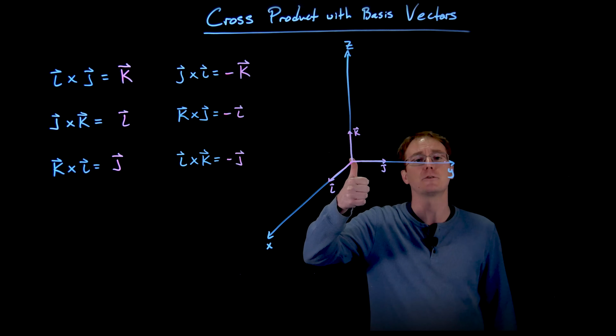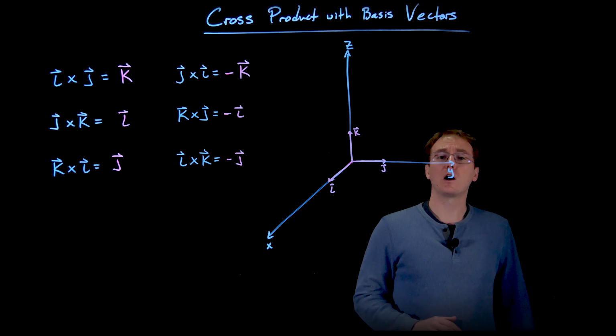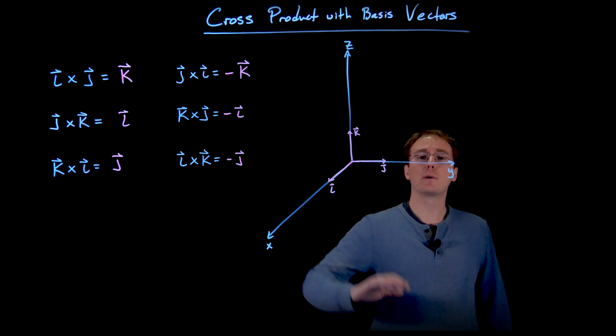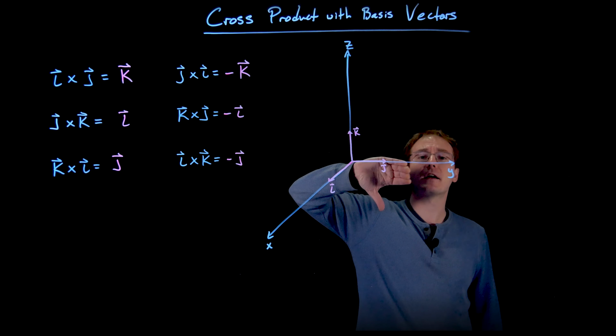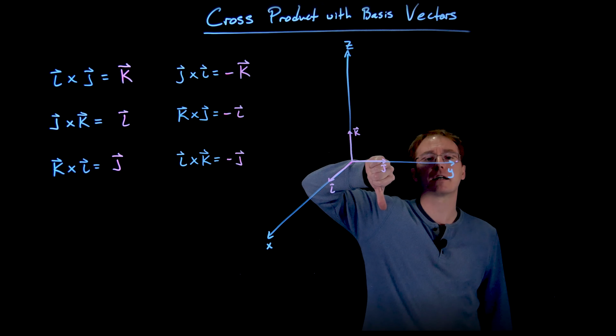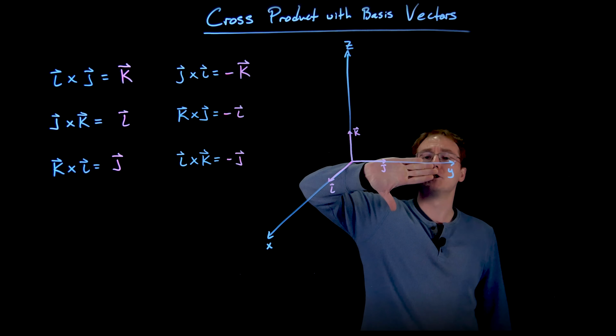Now we're going to look at the cross product in the opposite order. So what is J cross I going to look like? Well, if we want to look at the cross product between J and I, we have to start by pointing our fingers in the direction of our unit vector J, and then cross them towards our other vector I. And J cross I is going to give us a unit vector that points straight down, which is going to be in the direction of negative K.